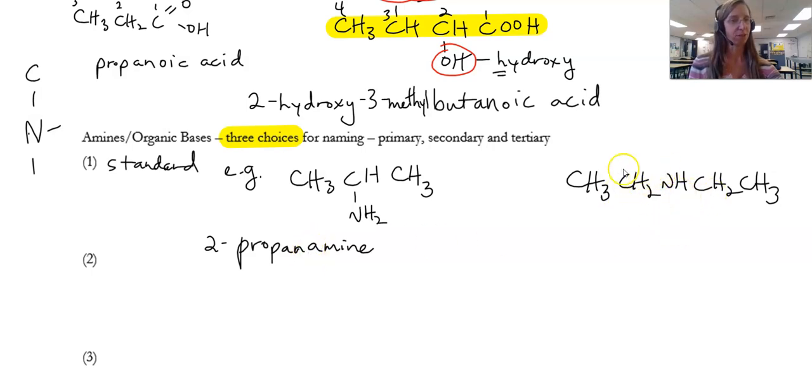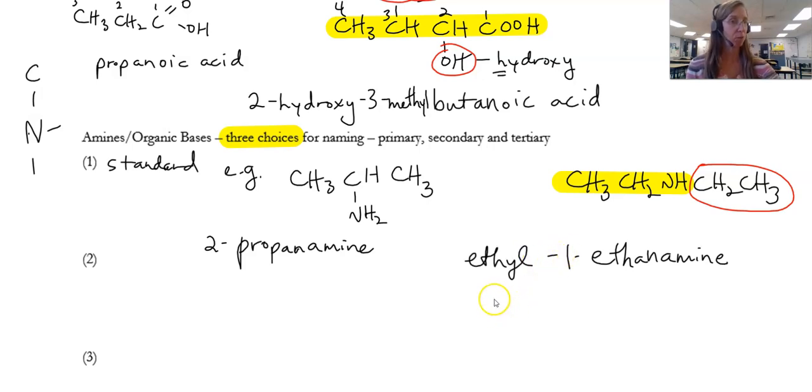And so this one here, I put the nitrogen in the middle. Now that's a little bit tricky because the longest continuous carbon chain stops there because there's a nitrogen in between these two carbons. So it's not actually a 4-carbon chain, it's only a 2-carbon chain. So that's ethanamine. It is 1, but then we've got a side group. That's an ethyl. We always have to say where the ethyl is. The ethyl is on the nitrogen. It's not on the carbon 1. It's bonded directly to the nitrogen. So we can put the letter N to show where that is.